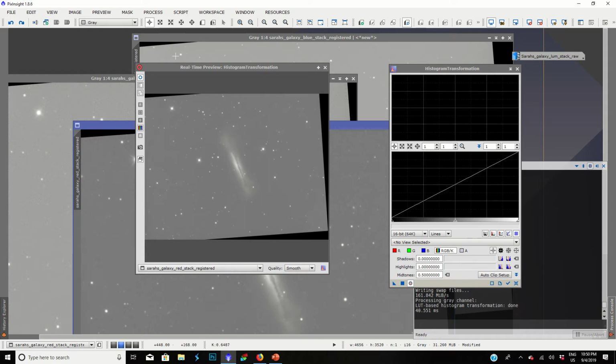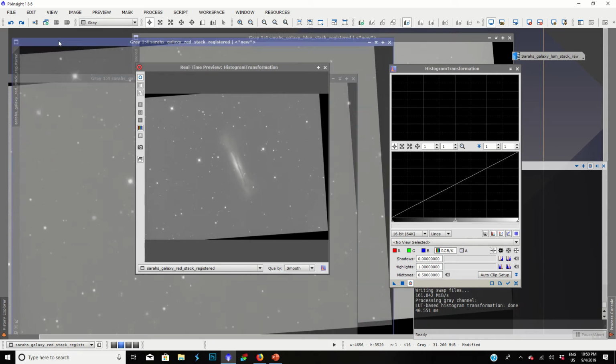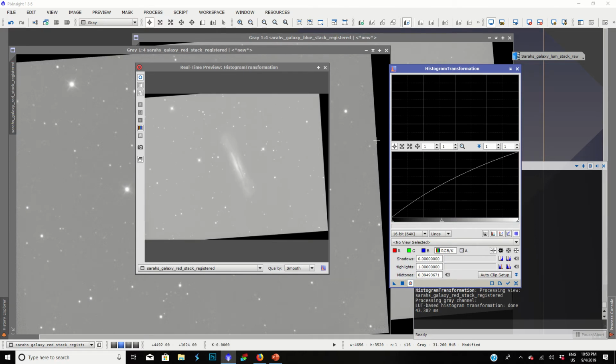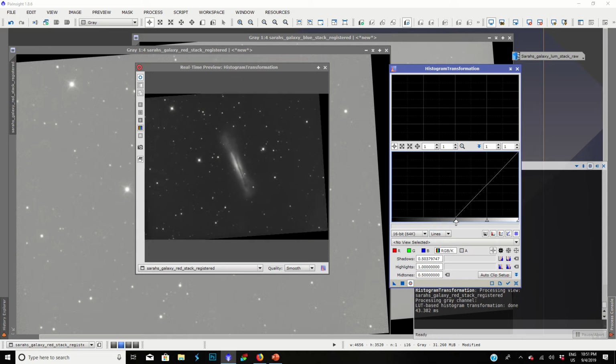So yes, the red stack. These look pretty even. This actually looks a little bit darker than that. That's okay. The red stack is kind of the outlier. It's pretty dark compared to the others. So just increase the brightness a bit and reset. And we're going to go ahead and bring down all the darks.